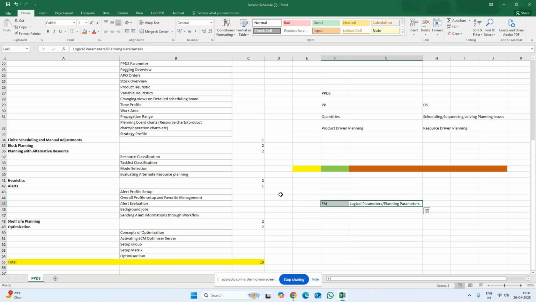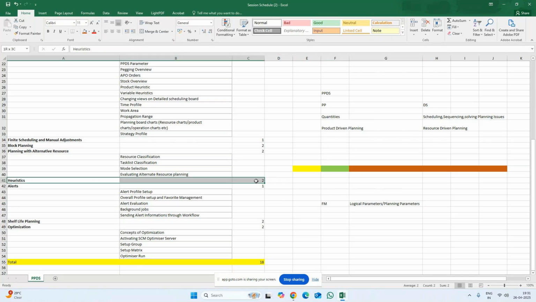Your machine or equipment are already running in line with the current date, but in the PPDS system, your resources are showing that your loads are running in back dates and you want to correct it. So we have a heuristic available called reduce or remove backlogs. Run that heuristic, and the system will remove everything from the past date and pull it all to the current date. Similarly, there is a heuristic called stable forward scheduling.